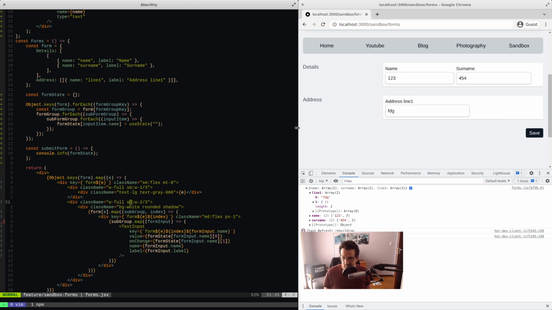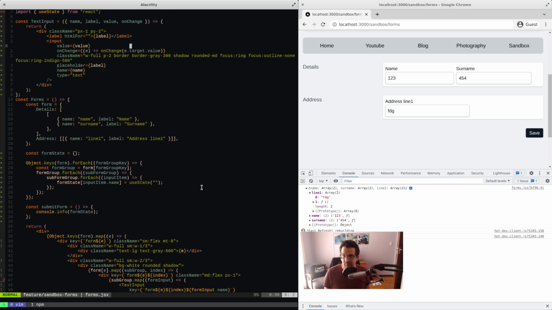Okay, so maybe one thing we just want to do over here is have something on the text input that says that text input needs to span to the full width. Let's see what that looks like. It might be that we want to do something over here as well. Okay, cool. So now that spans full width. I don't know if we can maybe now take this one out.